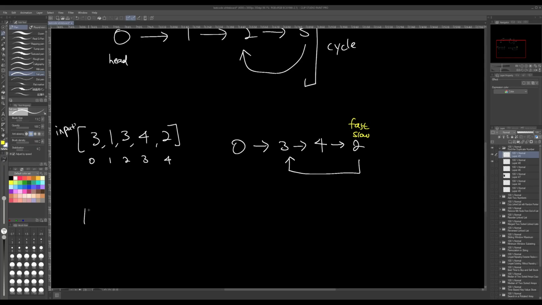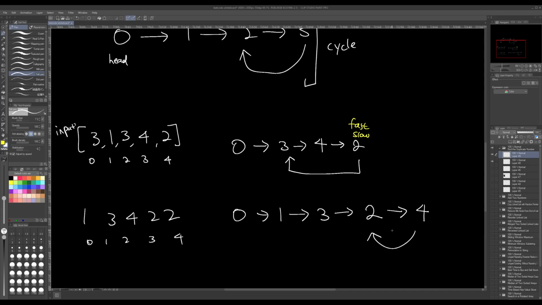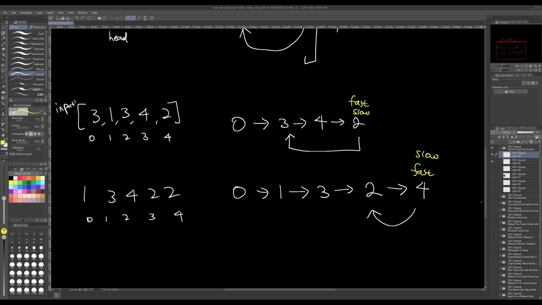Let's say our input is 1, 3, 4, 2, 2. Let's build the linked list out of this. That would give us this list here. And then we run our fast and slow pointers. And we can see that from our head here, we have to move 1, 2, 3 hops, right? And from our intersection, well, the shortest path is indeed 1 hop. But if you keep going, you go 1, 2, and 3, we also end up at the start of the cycle. Now, this relationship is not a coincidence.